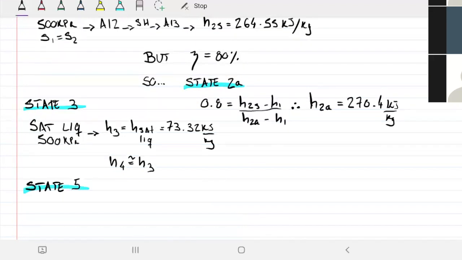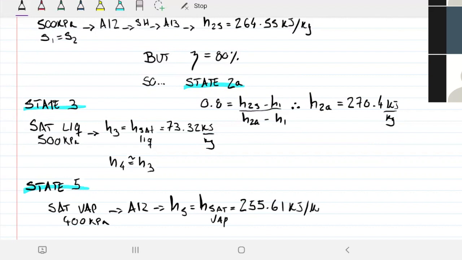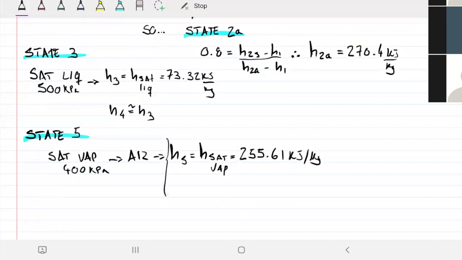Working exactly the same thing we just did. State five, you know state five is a saturated vapor and it's at 400 kilopascals, so Table A-12, h5 = 255.61 kJ/kg. You can also grab the s5 to use for state 6, and know that from five to six would be exactly the same process that we did from one to two, exactly literally the same, no change whatsoever. The difference between them is just that the pressures are different.